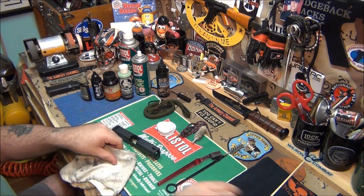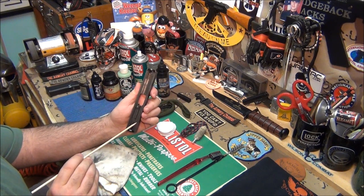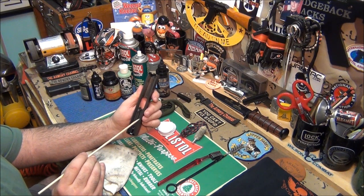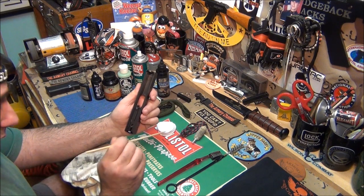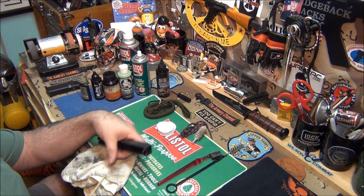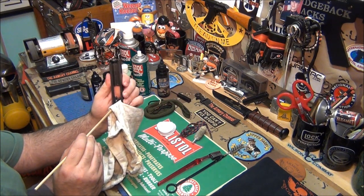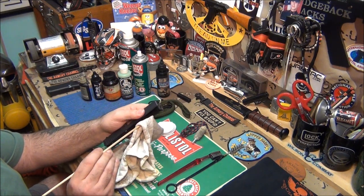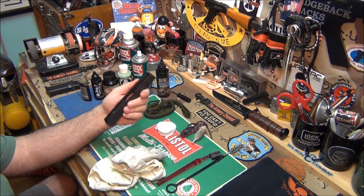And I do the same thing with this. Now this pointy one, as you know, in the slide here, I don't need it for this gun, but when you're doing 1911s, there's a groove here, and then you go over to the right a little, there's another little groove that goes even deeper, right? So you use the toothpick end, the real sharp end, same thing with the rag, and it'll get all the way down into that channel, and you can really clean your 1911 really well. It also gets in these guide rail channels really well.